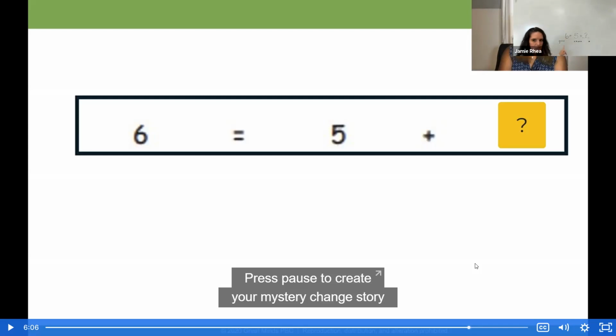So let's look at this way. I can look and say, well, I know I had 5 candy bars to begin with, so I circled it. Let me scroll or squeeze in here a little bit better. So I circled my 5, and how many did I not circle? Just the 1. So I could say my mystery number is 1. 5, 6. I have 6 candy bars. All right, let's keep going.